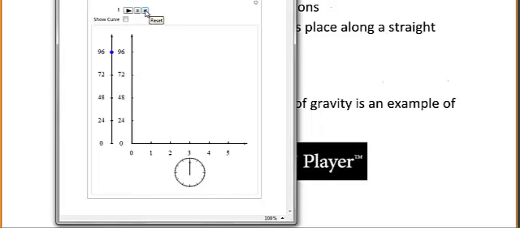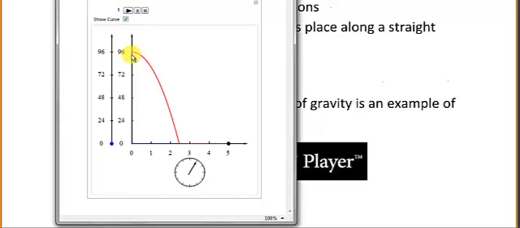If we can relate this to a curve, and this object took place along a straight line, it just fell straight down. But this curve is going to be the height of the object as the second coordinate, giving us the height above the horizontal axis, and the time is going to give us the first coordinate, the distance to the right of the vertical axis. And so this curve is called the position versus time curve, because position is marked off on the vertical axis, time on the horizontal axis. And if we let this go again, this is what this would look like.